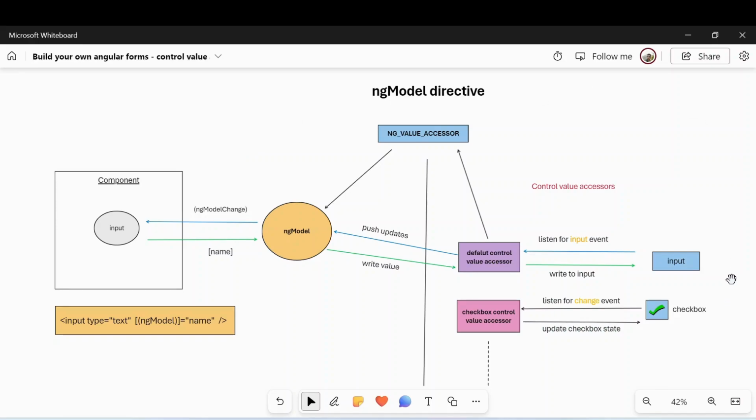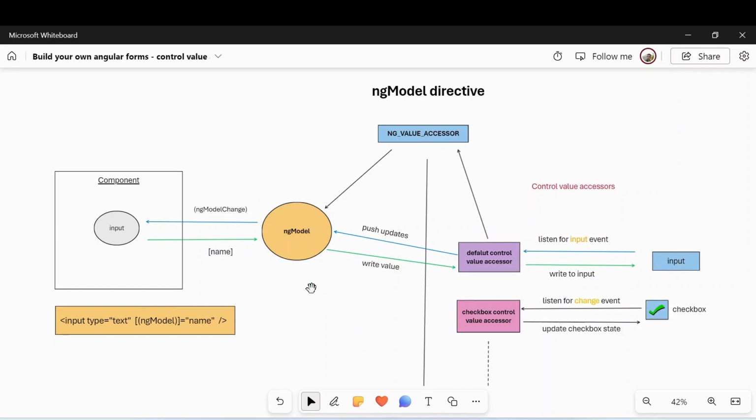In this way ngModel implements the two-way data binding, right? But how is ngModel implemented in actual, how is the ngModel directive organized to handle both the scenarios, like writing data to the input and reading data from the input and passing it back to the component where you applied the ngModel directive, right? So ngModel doesn't take care of each type of form element itself, rather it delegates this responsibility of writing to the host element and reading the host element value whenever there is a change in the host element to a different set of directives, and Angular calls them control value accessors, right? But why does ngModel adopt this strategy?